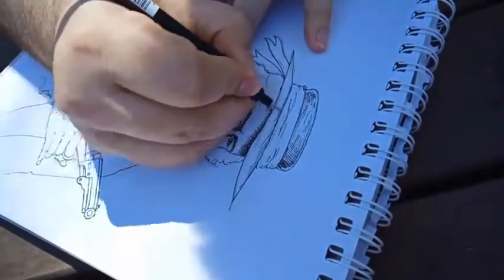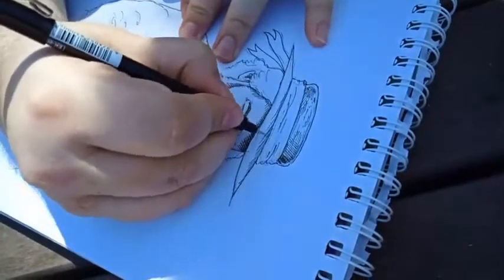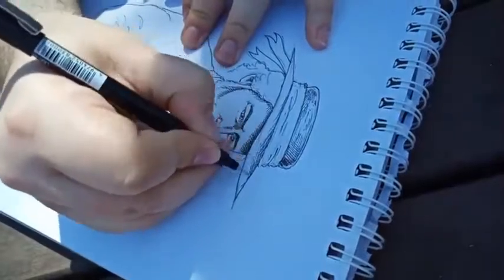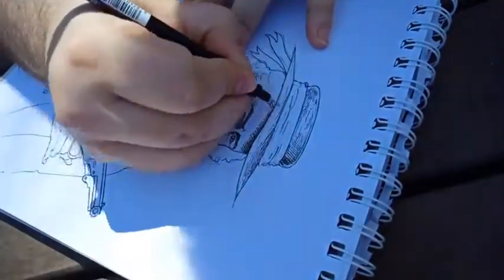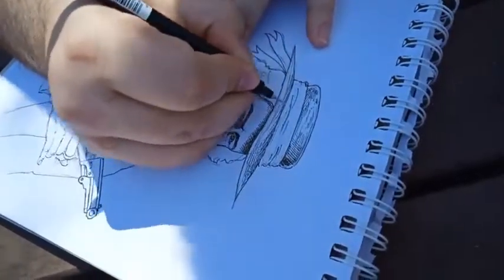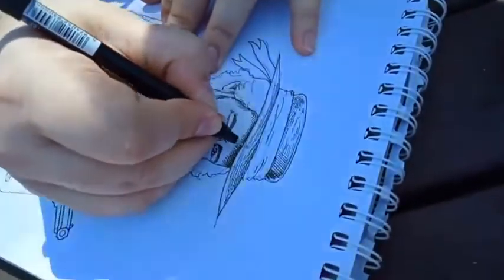But as I said, I won't make you sit through the whole process. I'll keep it fairly brief because, yeah, an illustration like this takes time. Leanne Brown says that it looks great. Oh, thank you very much, Leanne.